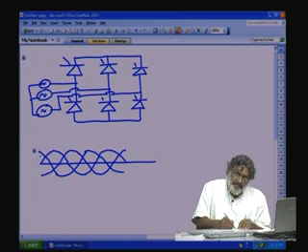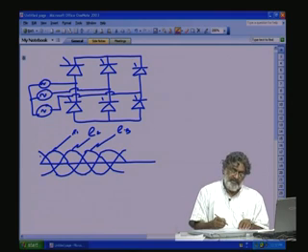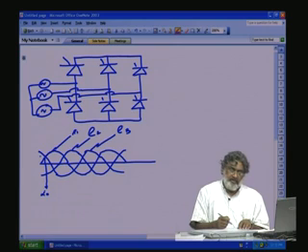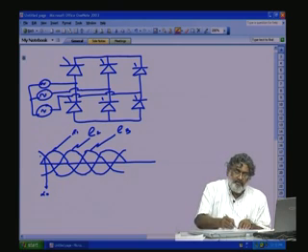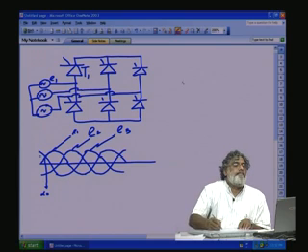So, we will try to understand again for alpha equal to 0. So, E1, the first one is E1, that is this one, E1, this is E2 and this is E3. Now, alpha equal to 0, we are firing here. At alpha equal to 0, E1 is more positive, so thyristor 1 is fired. So, E1 side positive, the positive side thyristor will be this one, that is T1.